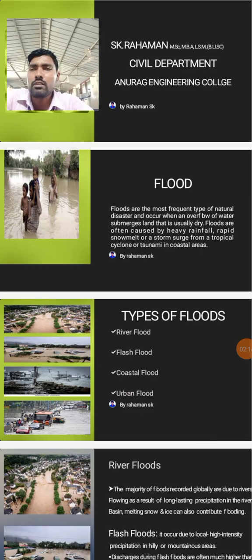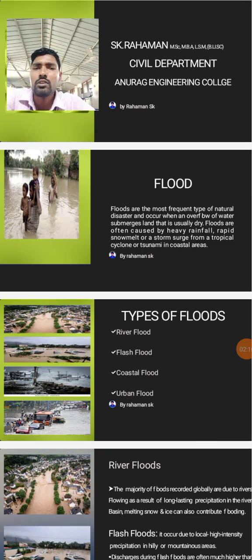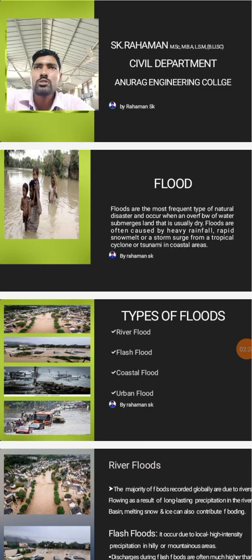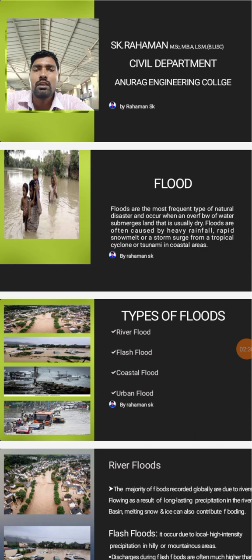So, my dear students, prolonged rain, continuous rain or heavy rainfall is the main cause of flood. At the same time, when a cyclone or storm happens in the sea or ocean, the surrounding areas mostly have heavy rains, and those rains also create floods. Unfortunately, when a tsunami happens in a coastal area, those coastal areas are also mostly affected by floods.